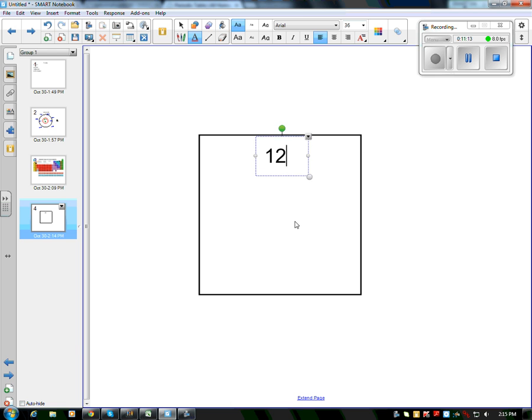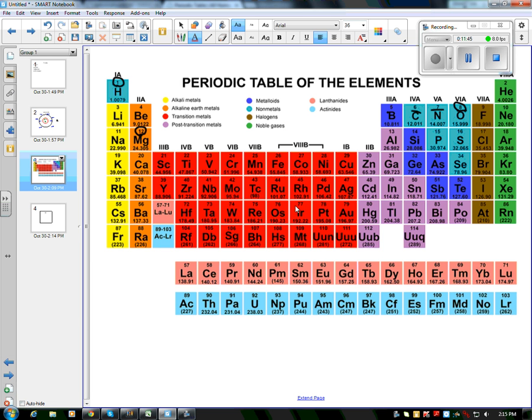So in the top center of a periodic table square will be the atomic number of any element that we're talking about. And what does that atomic number tell us? Right, it's positive. Okay, so this tells us that there's 12 protons, correct? This number right here tells us, hey, we're talking about 12 protons, and since we know there's 12 protons, we can go to our periodic table and know that element number 12 is magnesium, Mg.